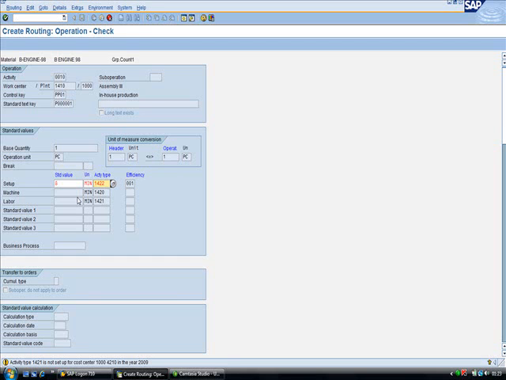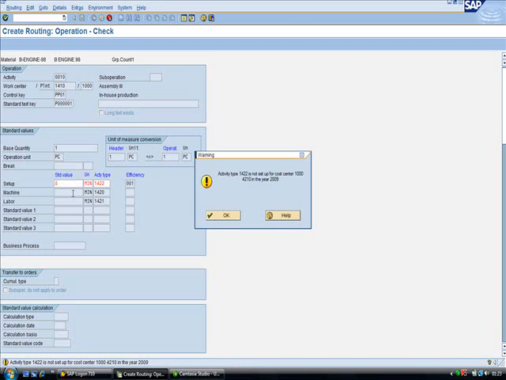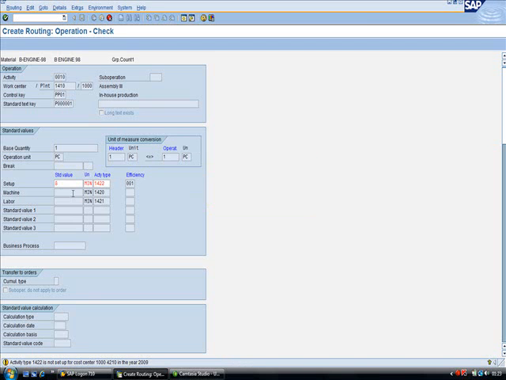Okay, then that we have done that, we're going to put 15 minutes in the labor time, acknowledge these measures, and press OK.